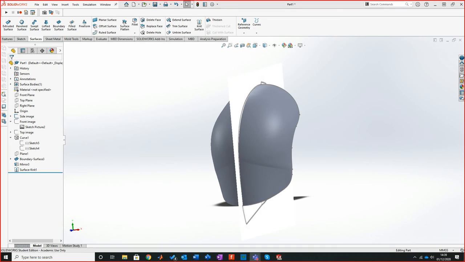Just before I switch over to Inventor to show you this alternate way of approaching it, is there any burning question? 2 seconds, just minimizing. Yeah, I'm just going to switch on Inventor, and then we can jump across that way. Just so I've got an overall between the two.